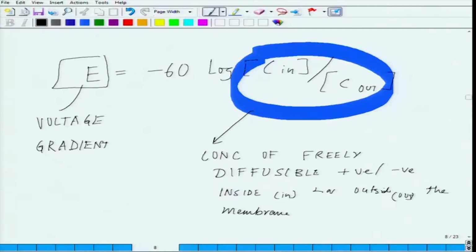And for individual ions, you could calculate the values for potassium. If you know inside and outside, you can calculate for chloride, you can calculate for sodium, you can calculate for pretty much anything and everything out there across the cell, as long as you have the fundamental values of inside and outside. So, this is the most fundamental equation which needs to be understood in order to understand membrane bioelectrical phenomena.